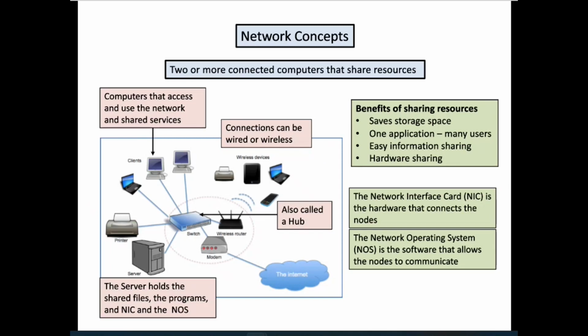So for instance, if you have the correct software, something like WhatsApp Web, now you can sit on your laptop with your cell phone next to you, and you can actually type something on your laptop and put it as an attachment on WhatsApp directly, and you send it. Congratulations, you have established a network.